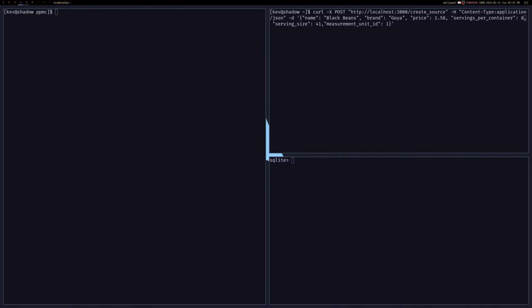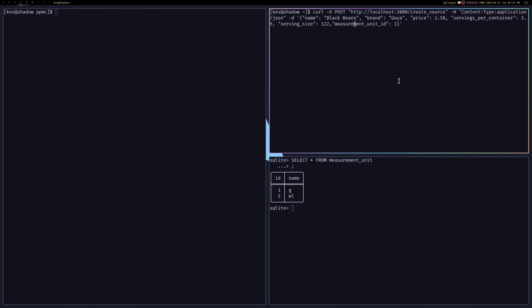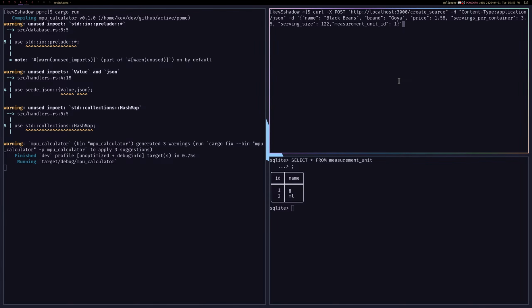Okay, I'm at the beans. Servings per container, if we pull that back up, was actually 3.5, and the serving size is 122, and then the measurement unit ID I do not remember, so select star from measurement unit, and 1 is our grams, so yeah, that's correct. Okay, let me run that, hit this API.